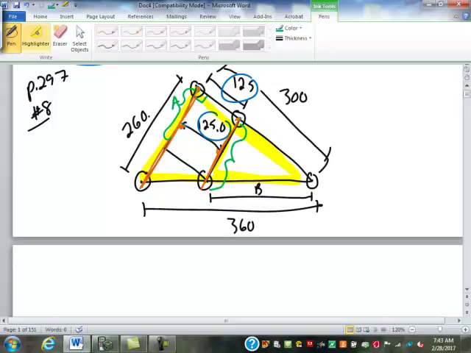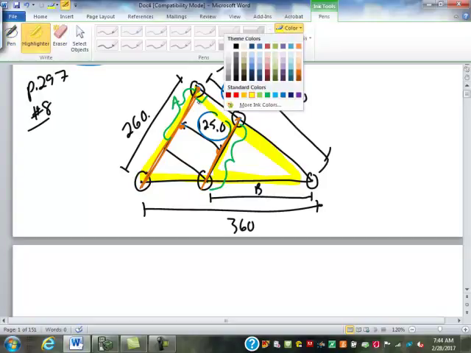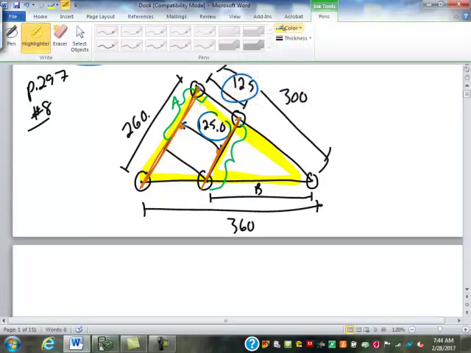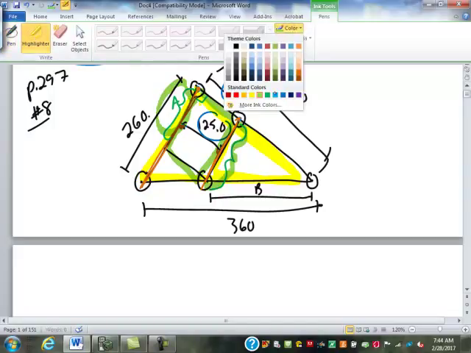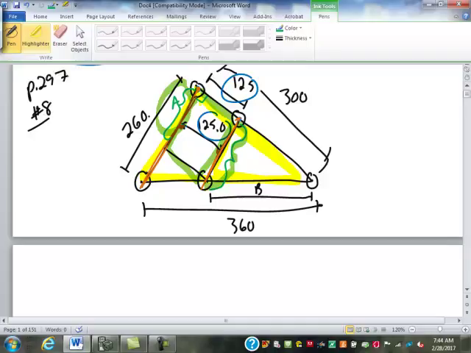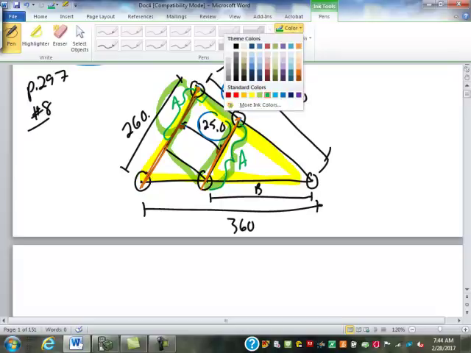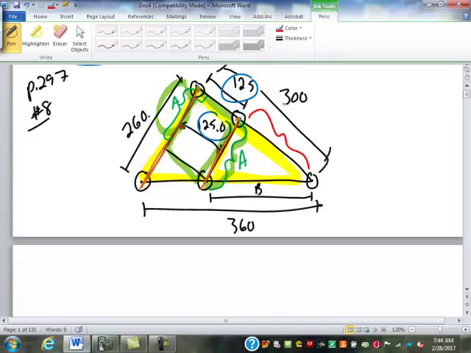So that's saying that this must be a rectangle here. So this side that's marked A has to be the same as this side here. Opposite sides of the same rectangle. So that means this here is A. So whatever that side is going to be the same as A. So now we have A and B here. Do I have any of the sides of that little triangle? Oh yeah, I can. This here has to be 175 because 300 minus 125.